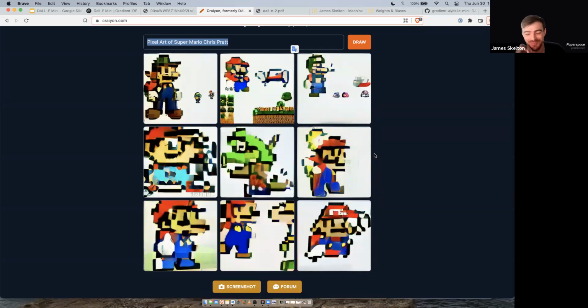I've done this before, and this is one of my favorite questions to ask an image generation model, because they always have no idea what to do, and it leads to some fun situations. But I would say here that it's mostly pretty unsuccessful. Combining a lot of Super Mario general features like green hats instead of red. I don't see anything curved. This one is not even Mario. I don't see anything Chris Pratt related. So yeah.